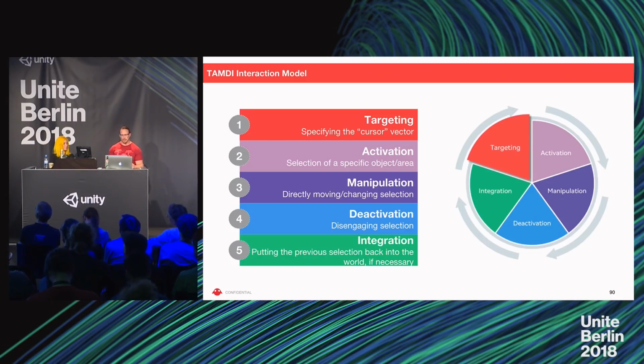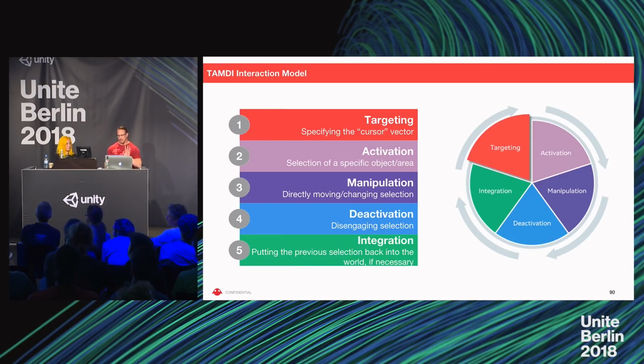And this is a cyclical thing, right? As you get done targeting, you start to go around the wheel and you do the whole nine yards. Obviously, any of these can be skipped. I can target things and anything that I'm targeting is immediately activated, and I start blasting it with force powers, right? And so I've skipped activation and manipulation and deactivation. I'm just immediately targeting and reintegrating the force-pressed objects back into the world.